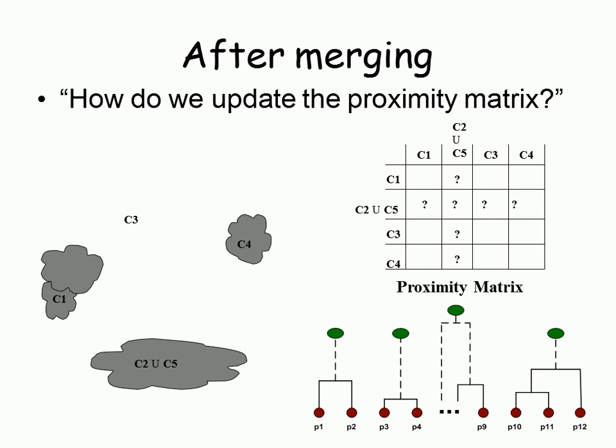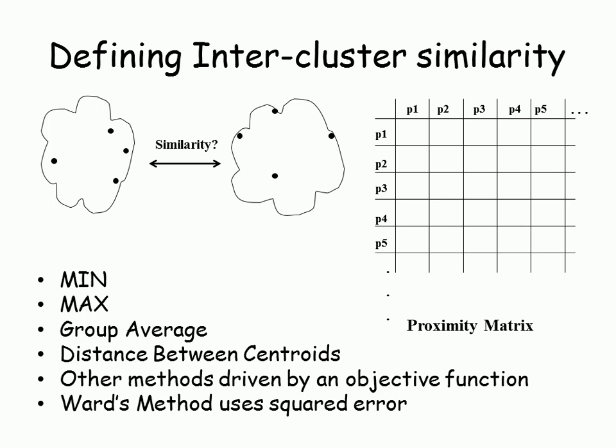And the way that we will create the new matrix will give us different results. Okay. So how do we define intercluster similarity? Taking two samples or two clusters and merging them, and going back to the matrix and updating the matrix means you are defining a distance from a cluster to the other point or to the other cluster. So how do we define similarity or distance between two clusters? We already know the distances between these points, right? That was given in the original matrix. Okay.